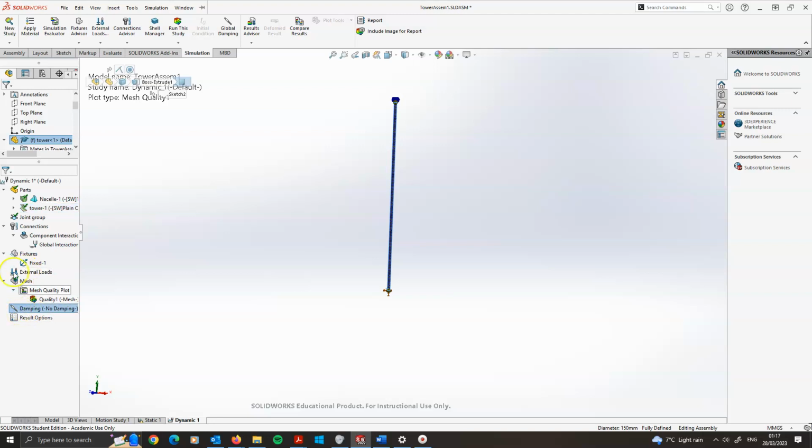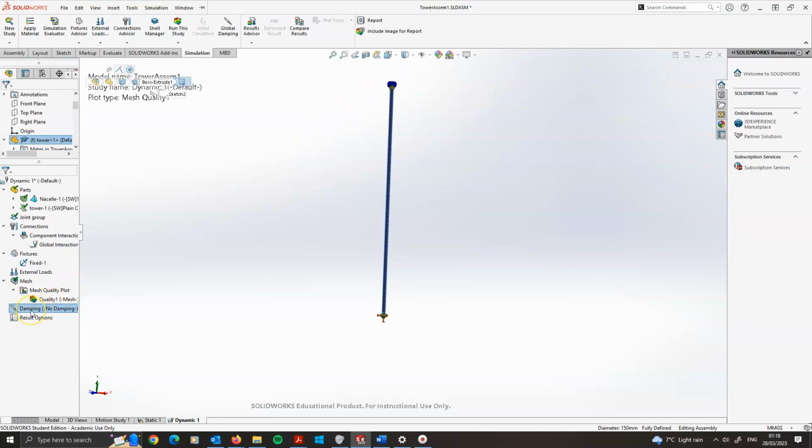I might look at damping first, and then we'll talk about the loads afterwards. If you have an undamped system and you apply a force to it, in theory you could get an infinite resonance, so infinite amplitude. In the case of Solidworks here, it just won't run the study. It'll come up with excessive displacements in the simulation.